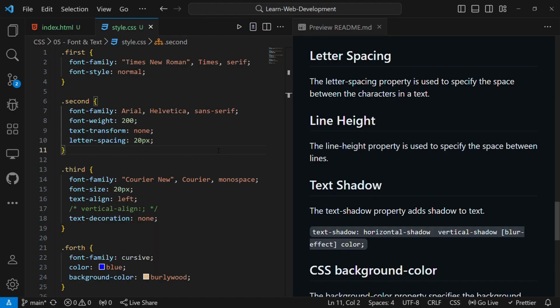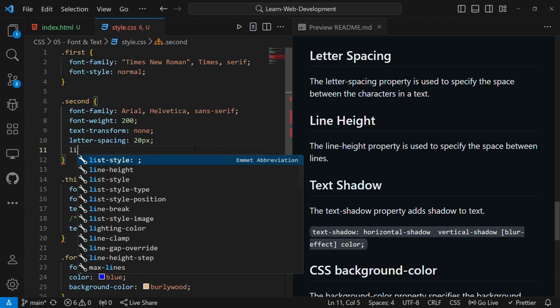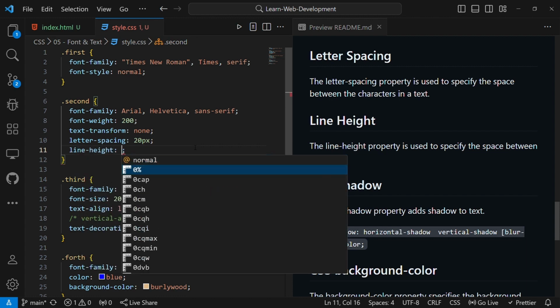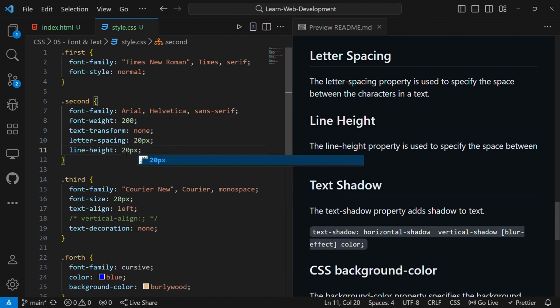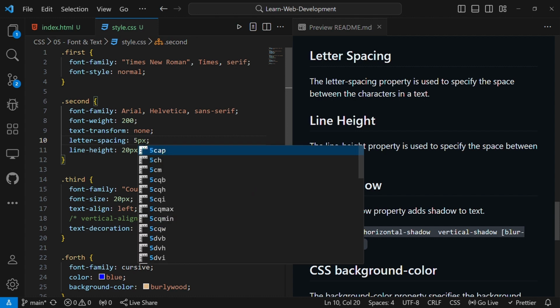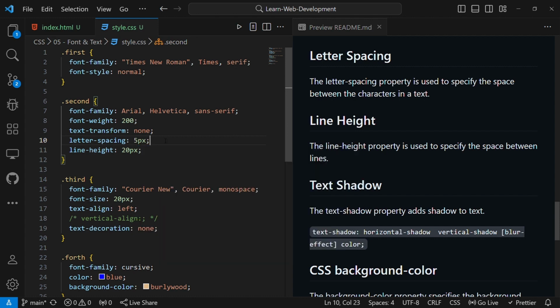The next property is the line height property, and the line height property is used to specify the space between lines. So let me just put here line height. Like I said, if you put any text, you'll see the available options there. You can see the available options are either normal, which is the default one, and also you can put your own values. So I'll just put 20 pixels here. Remember that we put 5 pixels in the developer options, but since we did not copy the code, it will not display in VS Code. So you have to change the value in VS Code also, because as we said earlier, if you change any value in the developer options, it does not reflect in your code.